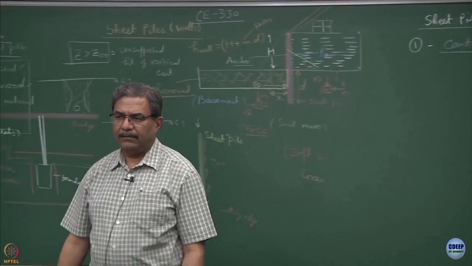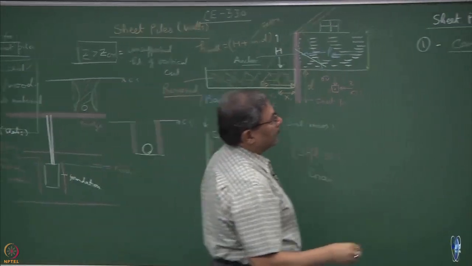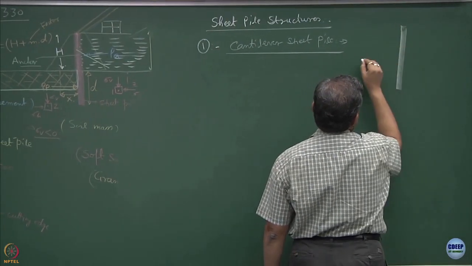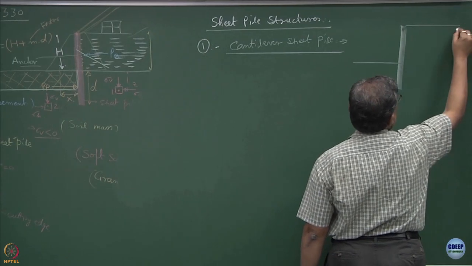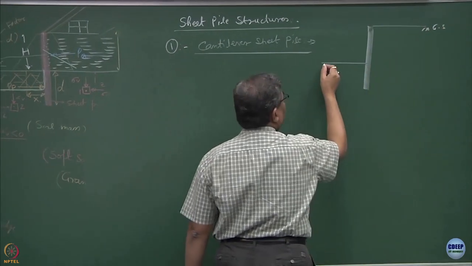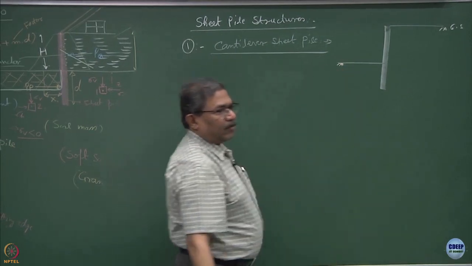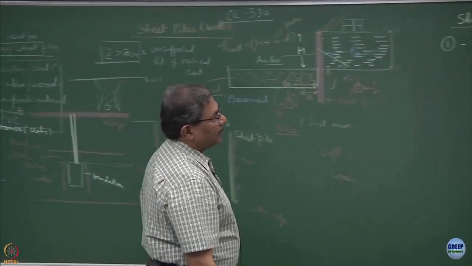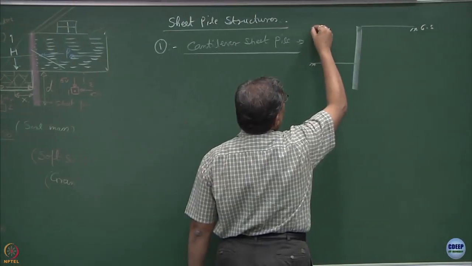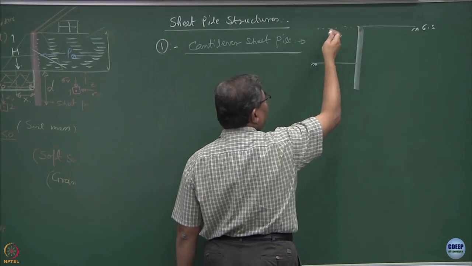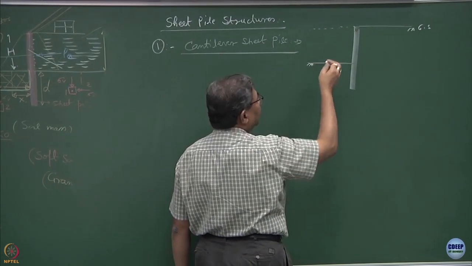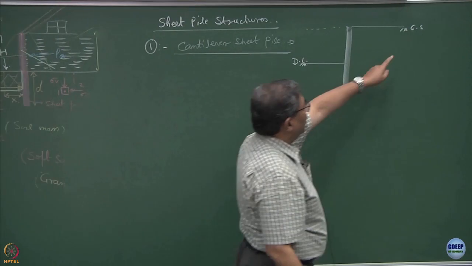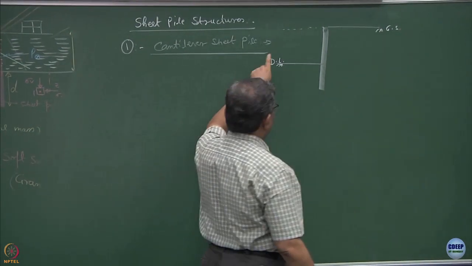How this looks like, as we discussed earlier you take an element of the sheet pile, insert it into the soil. This is the ground surface and this becomes what we call the dredged level, because most of the time sheet piles will be inserted into the existing ground by removing this portion of the soil. This becomes the dredged level, this is the ground surface and this is the dredged or excavated level.